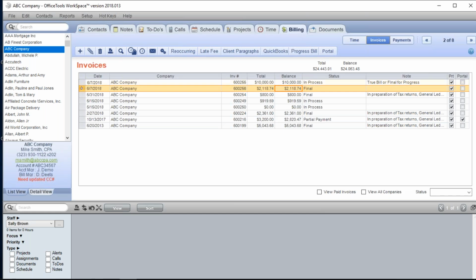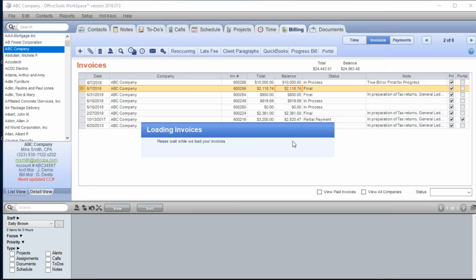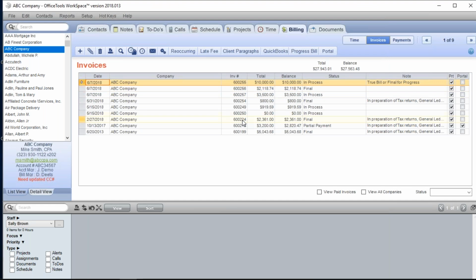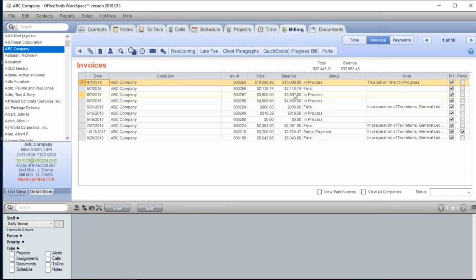Okay. So let's just go ahead and say we're going to create another invoice. Progress bill invoice number 2. We'll say that this is for $3,500. We're good on that. We'll go ahead and close that down. It pops in there. So now you know that you have $5,500 into your $10,000, and then you're going to create one more invoice for the remainder balance. So that would be $4,500. Close that down. Okay. So now your 3 invoices add up to $10,000.